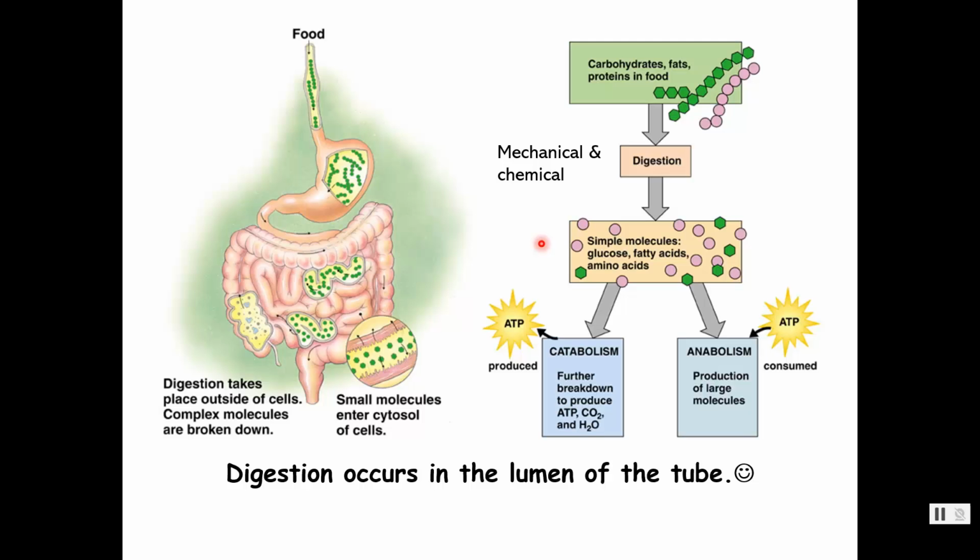From there, this is going to be covered under nutrition and metabolism, the body has two choices. It can break those foods down further, breaking things apart, catabolism, in order to produce our energy, so ATP. Or it can use those simple monomer units sort of like Legos, because we are made up of the same biological building blocks as the things we eat, and then build body structures, and that's called anabolism. So with catabolism, you get ATP because you're breaking things down, and to build, it takes energy, it takes ATP.